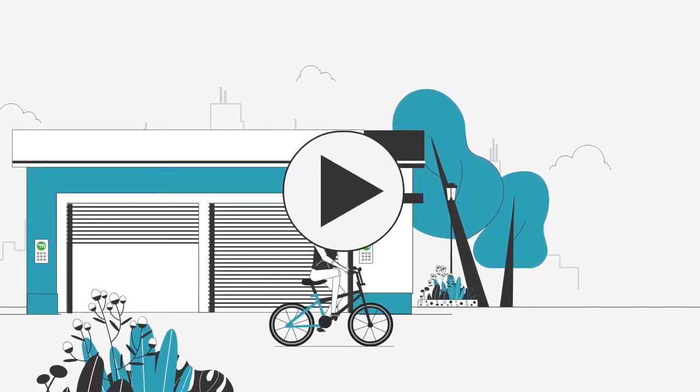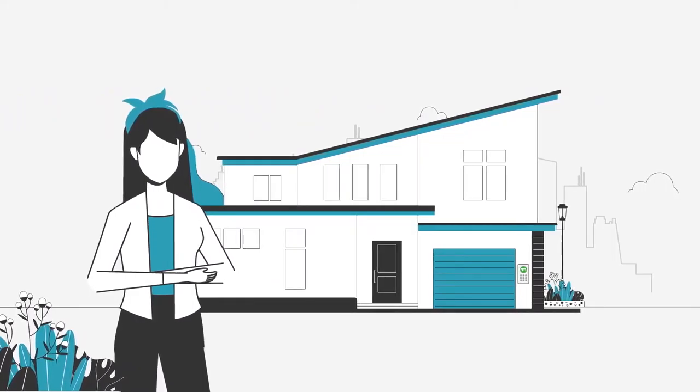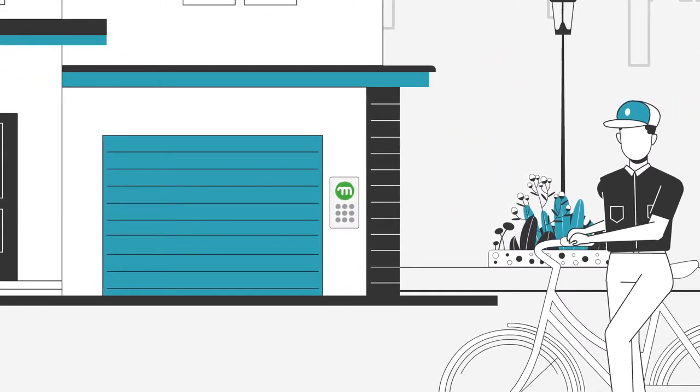But wait! Mike also allows everyday people to share their space for parking by joining as a host. Install Mike's smart lock on your door to allow customers to park their bike even when you're not there. Join our community of Mikeers today and start sharing your Mike experience using hashtag MikeTheWorld.